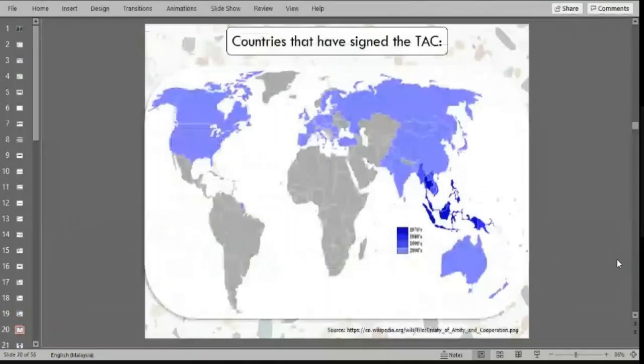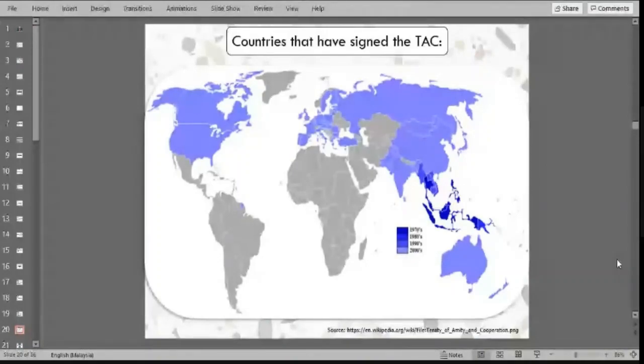And as mentioned as well in chapter 3, in the third summit, if I'm not mistaken, that they had the amendment to the protocol for the TAC, in which they opened the TAC for other countries to sign as well. Okay? So non-ASEAN countries would also be allowed to sign the TAC, and those countries that sign the TAC with ASEAN would also comply with the fundamental principles.